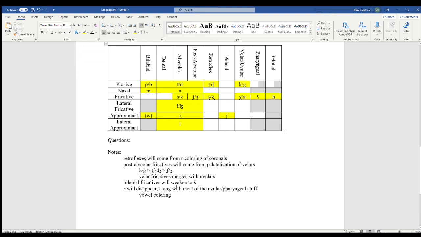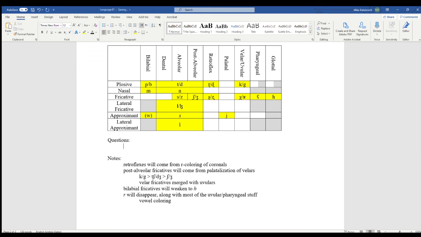And, question. I have one last question. Whence come these sounds? Oh, now I see. Now I don't know how to... There it is. I'm getting used to this IPA keyboard. I figure out how to get that sound.